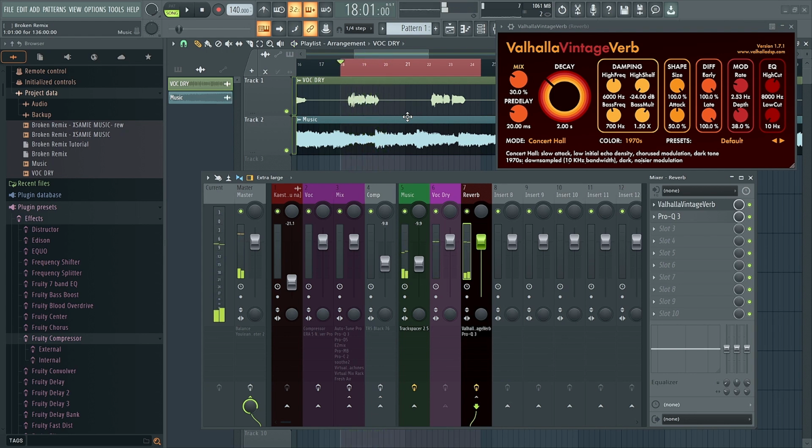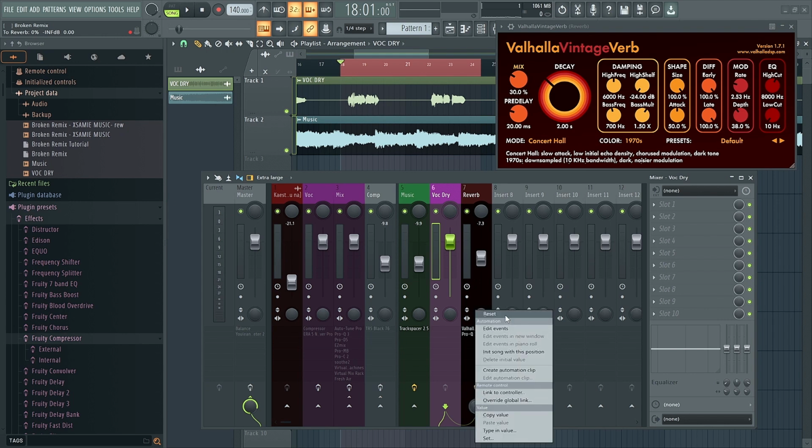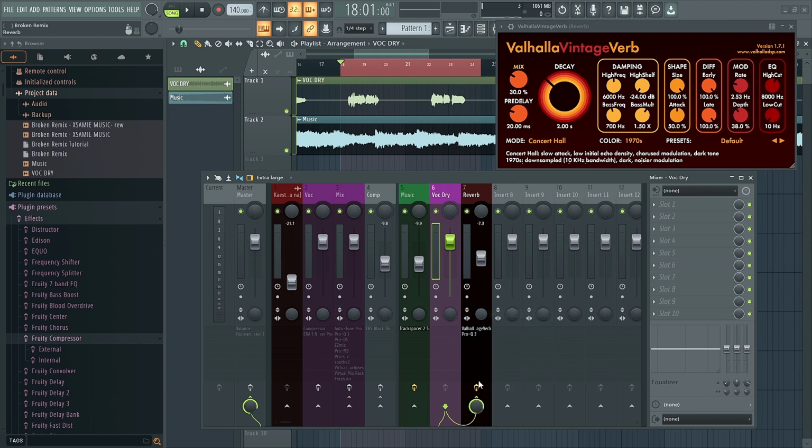You can see it's pretty loud. So what I love to do is to take away minus 7.3 dB. Here, make sure you roll it to 100%. Yours could be like this. Make sure you right click and reset it to 100% so that we can have it like that.